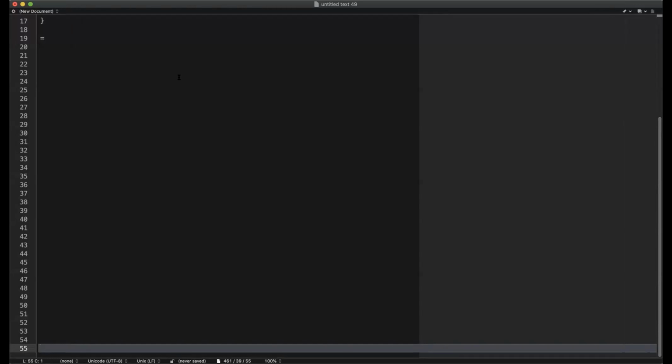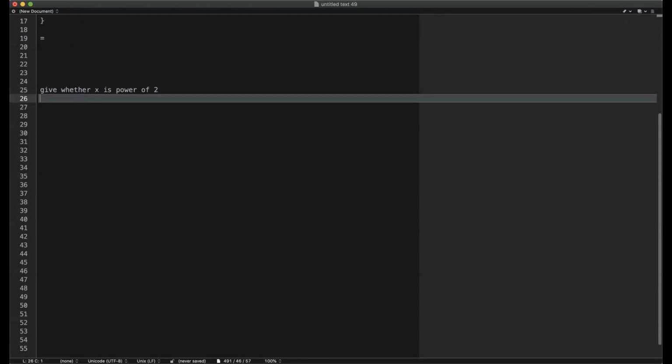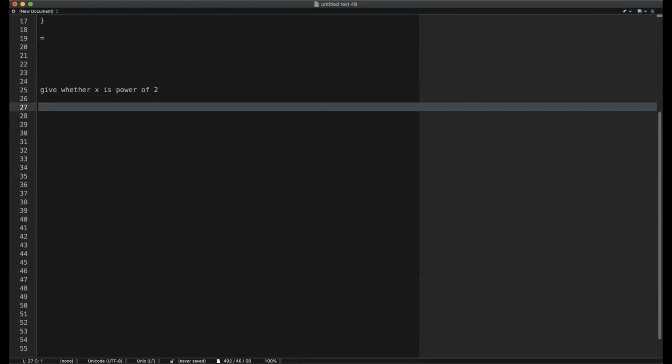Yeah. So basically, they are asking whether x is a power of 2, right? Let's say this is my x and this is my power. 2 raised to the power should be x.